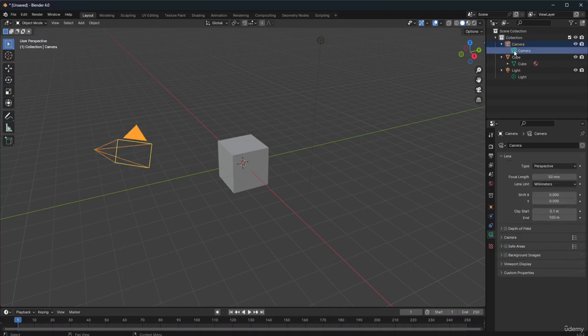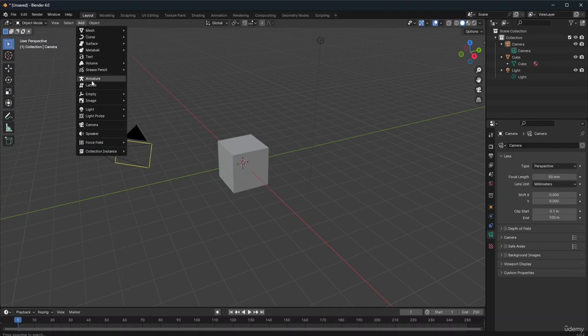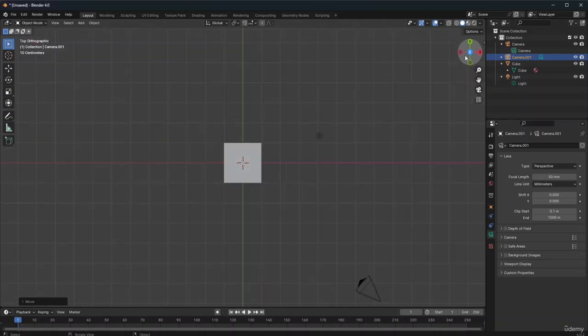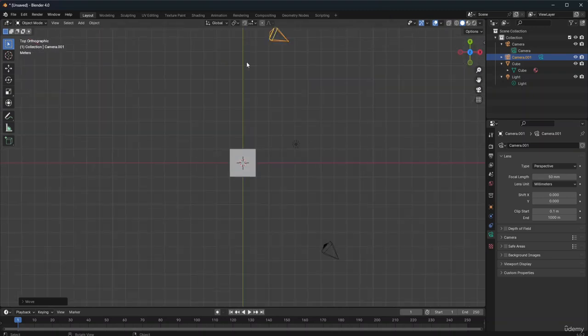Now from here, let's take this particular camera, and what I'm going to do is add another object. For that, I will go to the add option, and from the add option I will select camera. Now the camera is over here. With the cursor here, let's press G, and now you can move this thing around. Let's place it right over here, and if I want to view it from the Z axis, let's zoom out, and from here I will select this icon, press G, and bring it all around.